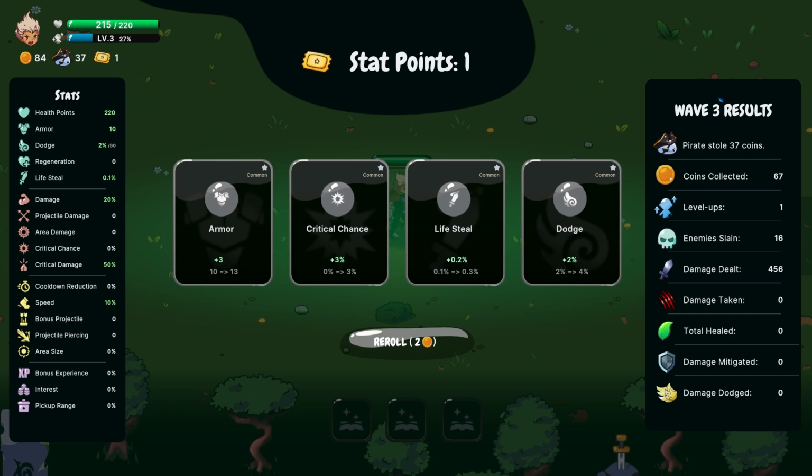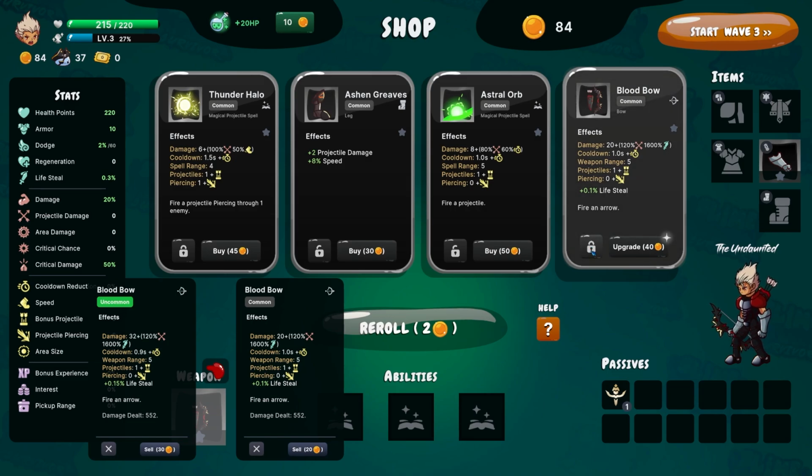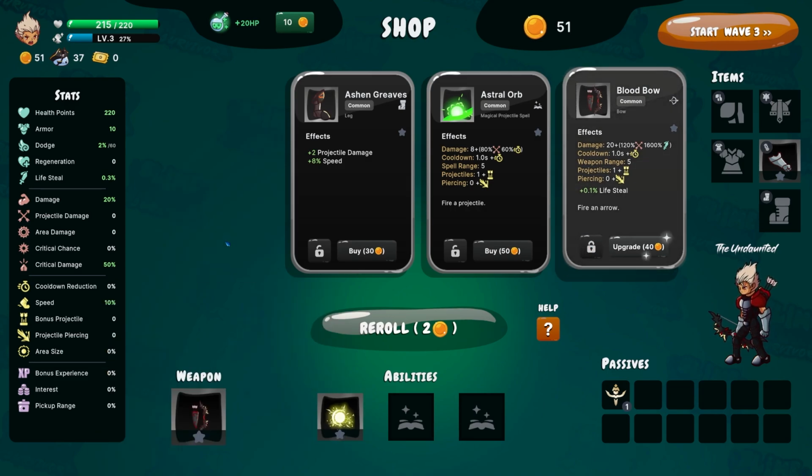Yeah, this number... Okay. Is this number just off? I think this number just has like a +1 tied to it. Crit chance. Oh, lifesteal. Let's go. All right. Oh, we can upgrade our bow. Okay, let's go ahead and lock that in. Let's take the Thunder Halo.